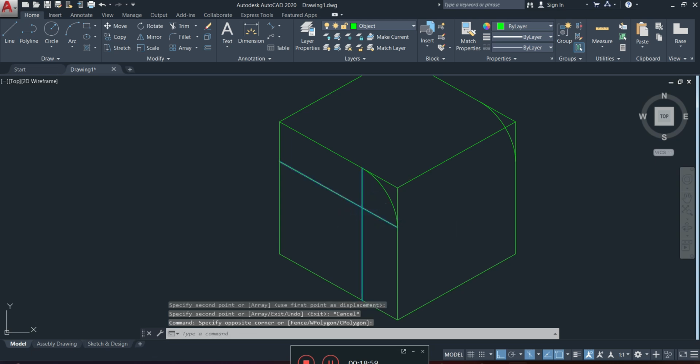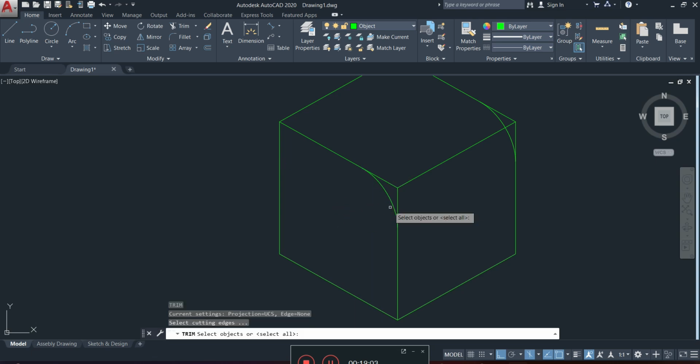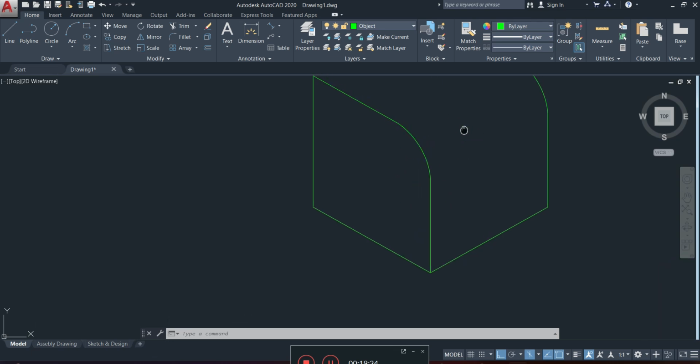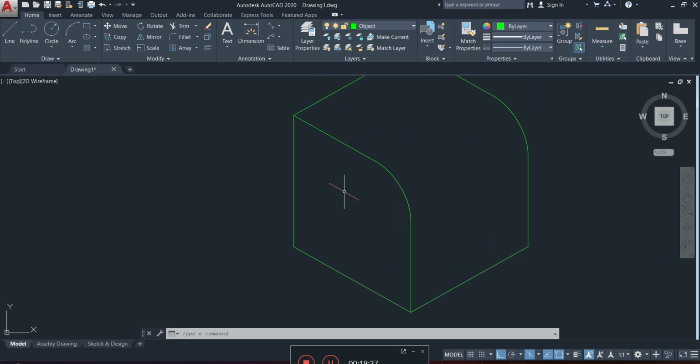And now I can erase my little reference line there and trim what needs to be trimmed. So for example, this is my cutting plane right here. I trim away here and here, here and here, and now I can get rid of this. Now this object here has its curvature. It is now curved, as you can see. And for the holes, it's the same exact treatment.